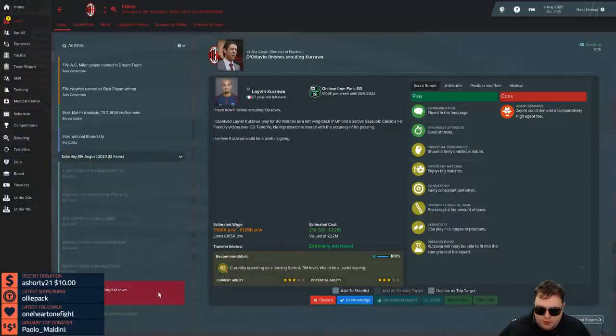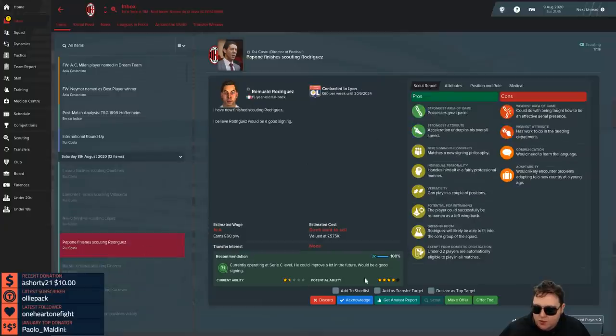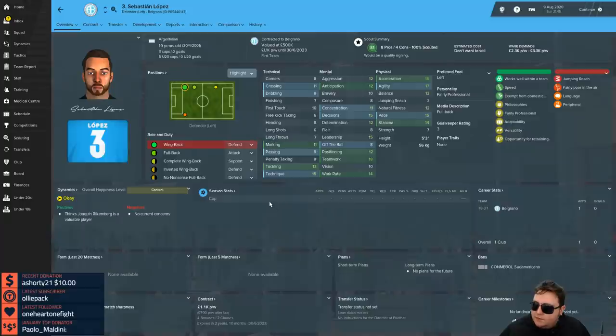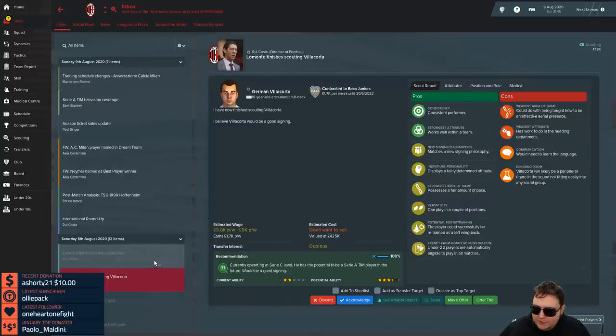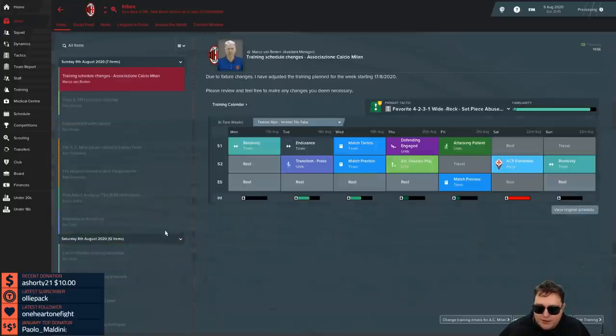Okay, yep. Oh, right, sorry. Kazawa, 863. 71, Lakis Chatzis. Not interested. Okay. Other Rodriguez, 71. No interest at all, but he's pretty good, though, isn't he? Lopez, 81. Extremely interested. Okay, Sebastian Lopez. Minimum fee of 9. Nah, I'm not paying 9 for that. Well, the problem is the foreigner aspect. Another great South American. All right, go.